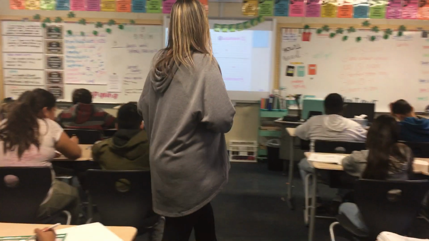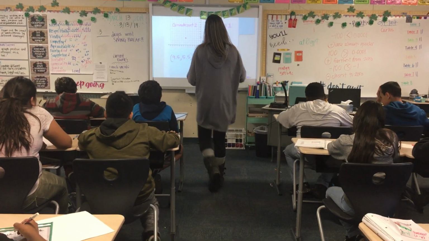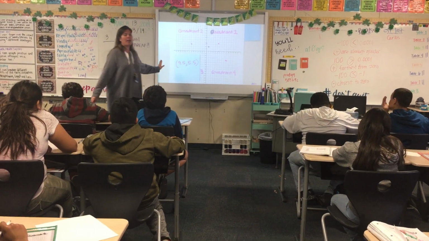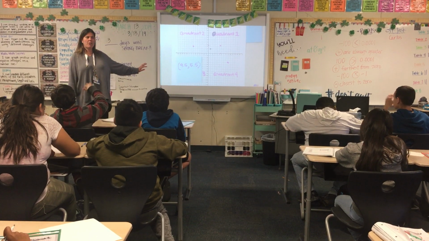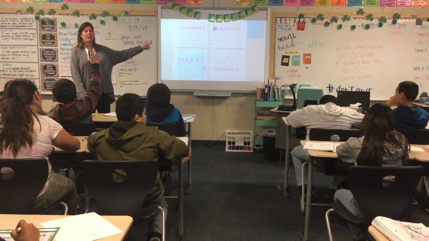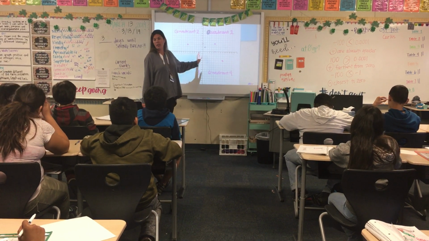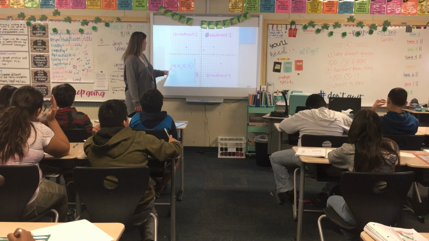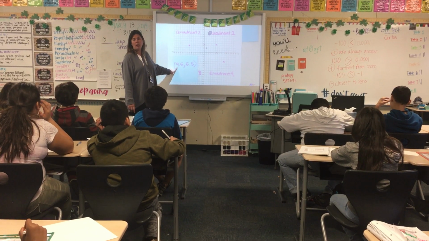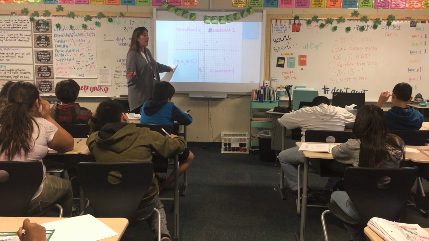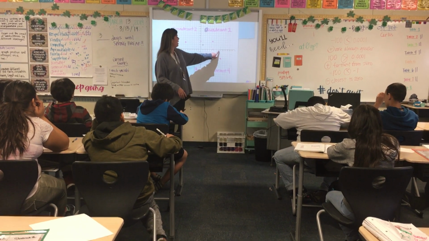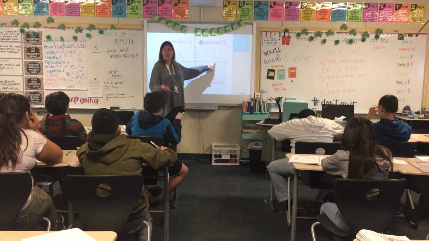Okay, so let's see. Which way are we moving on our x-axis? Somebody raise your hand and tell me which way, positive or negative, we're moving. Positive, so to the right. To what number? To 9 first. He had it, you had it right. The thinking was there. To 9 first, and then where?